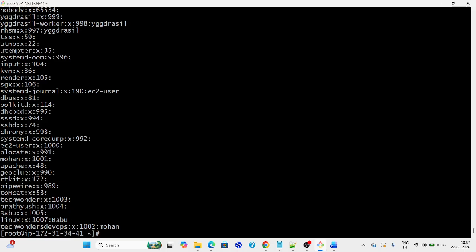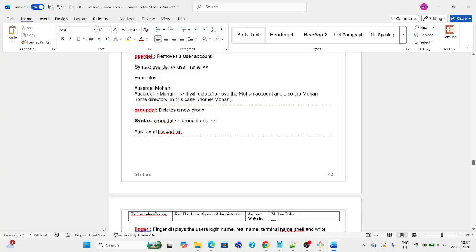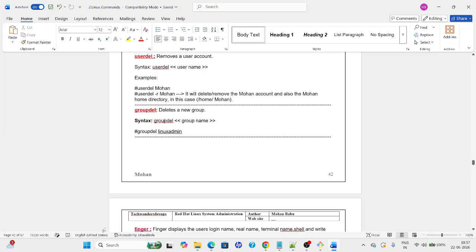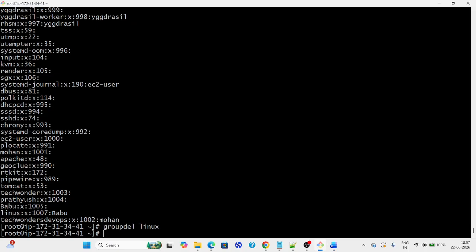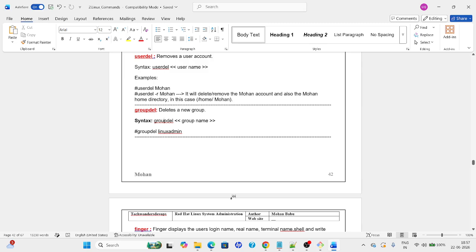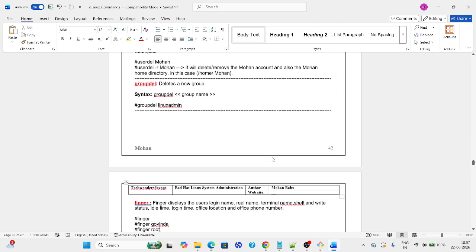If I want to delete any of the groups, I can delete it by using groupdel Linux. If I check the group file again, Linux is not available here. That is how you can delete groups by using the group deletion command.